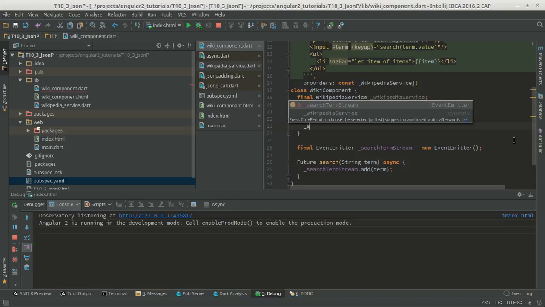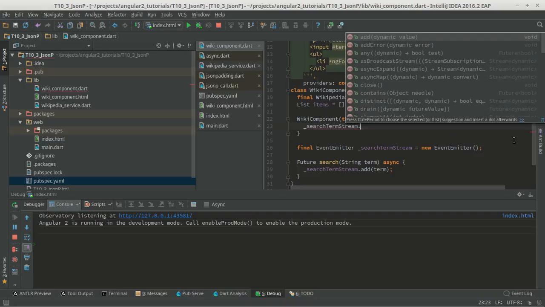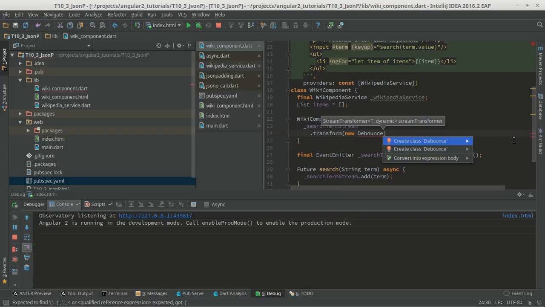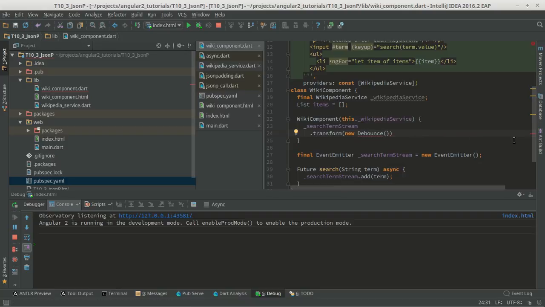We're gonna say search term, and I'm gonna put it on the next line, dot transform. The first transformation is gonna be a debouncer. So the first is gonna be new debounce, and we don't have this class, and we need to import it. Oh, damn it. Did I write it correctly? Debounce.